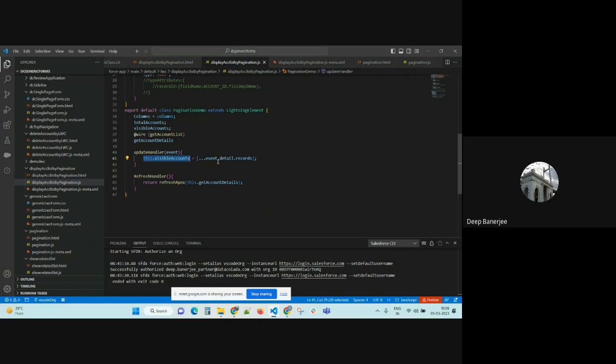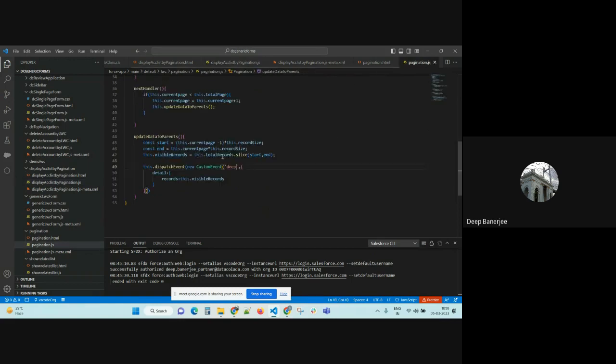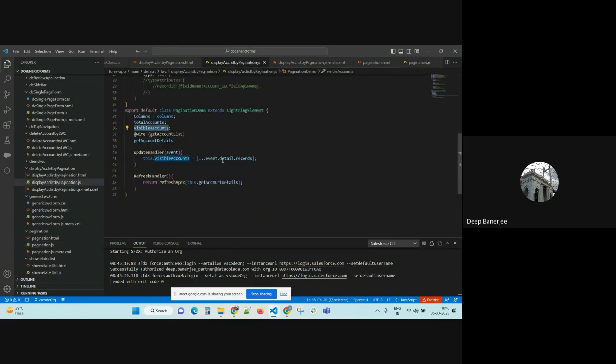What data are we capturing? See, this is a local variable we declared, this.visibleAccounts. What are we populating in visibleAccounts? We are populating this event, the custom event: event.detail.records. This value we are populating here.